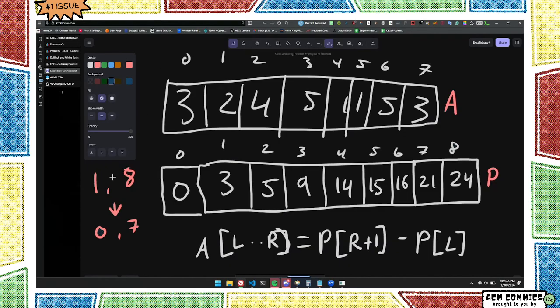Let's change this to maybe 2, 6. And so now it's going to be 1, 5. Okay, 1, 5. So 1, 5 is this subarray right here, 1 to 5, inclusive.